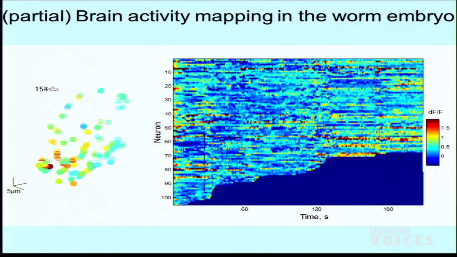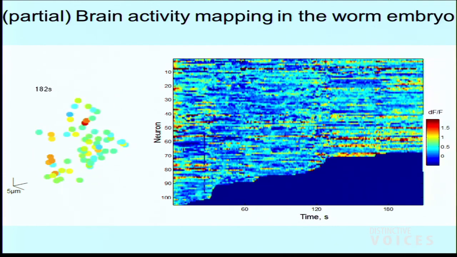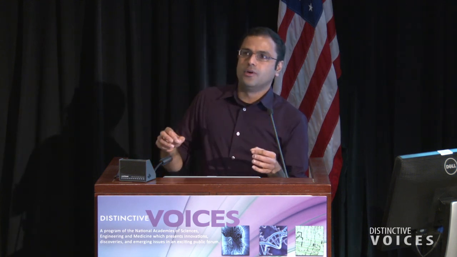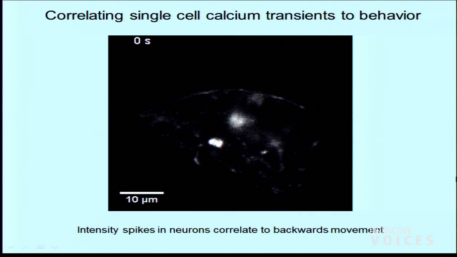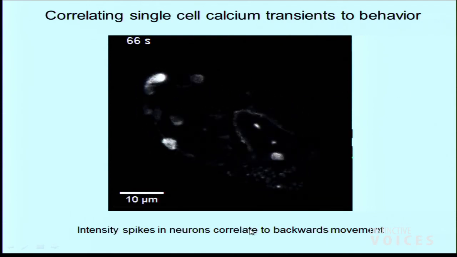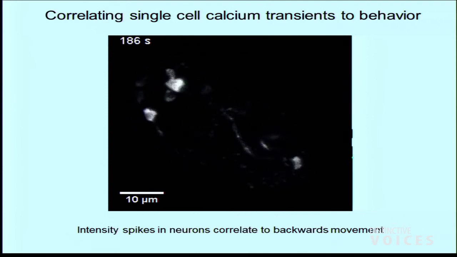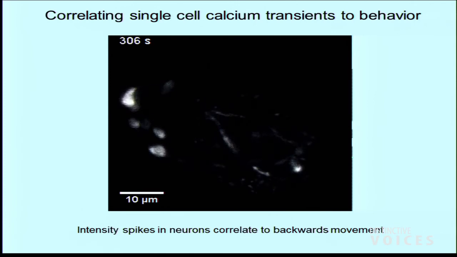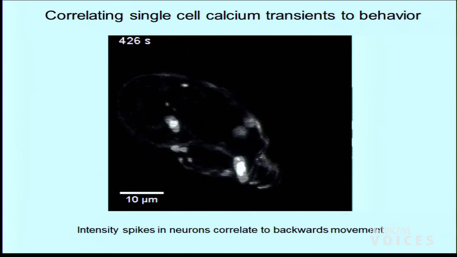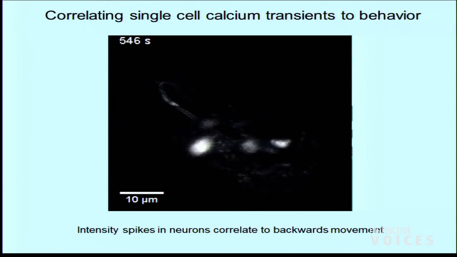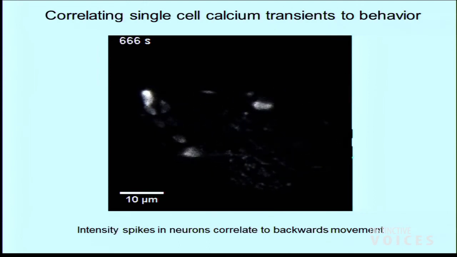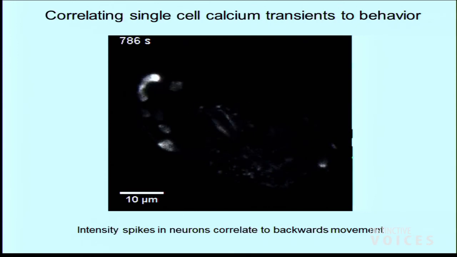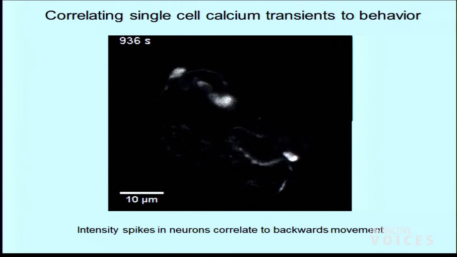That's something we just can't do yet in a mouse, fish, fly, or human. Even though we're not quite at the point where I can tell you what all of these neurons are doing at every point in development, we're getting close. I'm going to play a movie of a late-stage embryo with expression of this activity sensor in just eight neurons. Every time the embryo moves backwards there is a pulse of activity in these cells. These particular neurons are known to control backwards movement in the adult — that's why we picked the strain. Here we have the first direct proof that in the embryo, the nervous system is already wired for backward movement. We'd also like to know when the embryo can start to sense temperature, when it can start to smell.